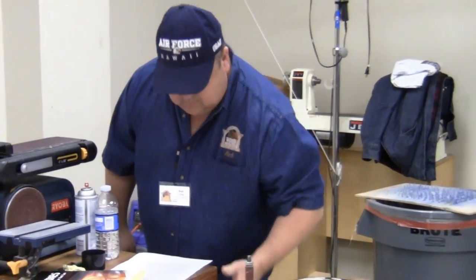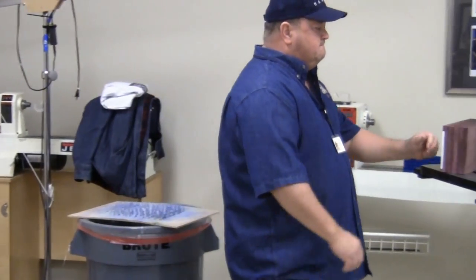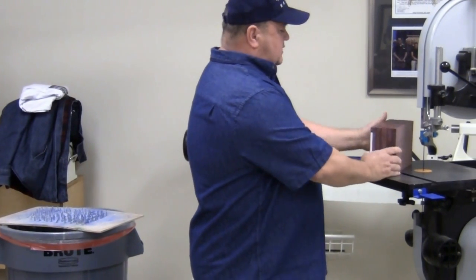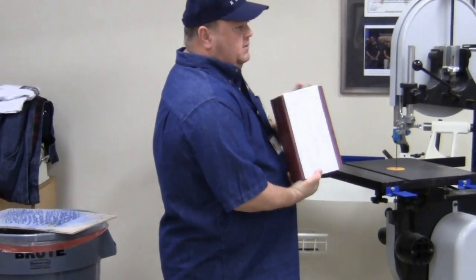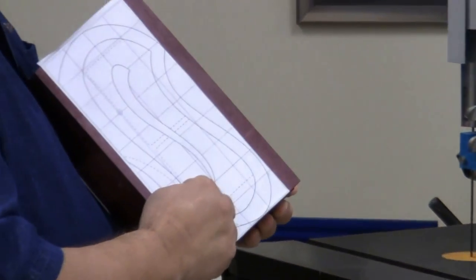Have you had much luck with those 1/8 inch blades? I broke a lot of them. I didn't use 1/8 inch. I've never made one that was any tighter. Well, I made them a lot tighter than this, but with a 3/16, you can make a really tight turn on it. It isn't bad at all.